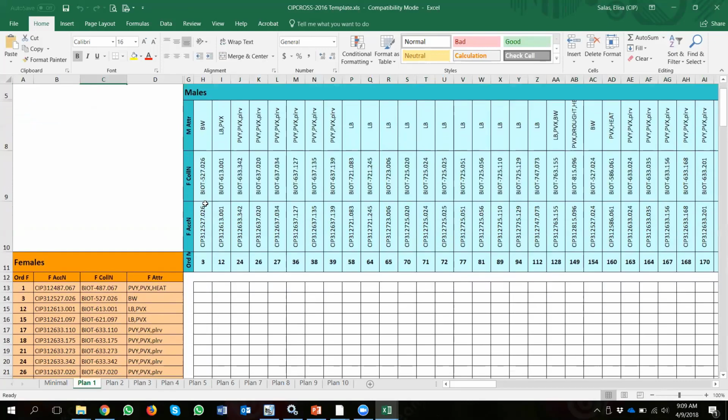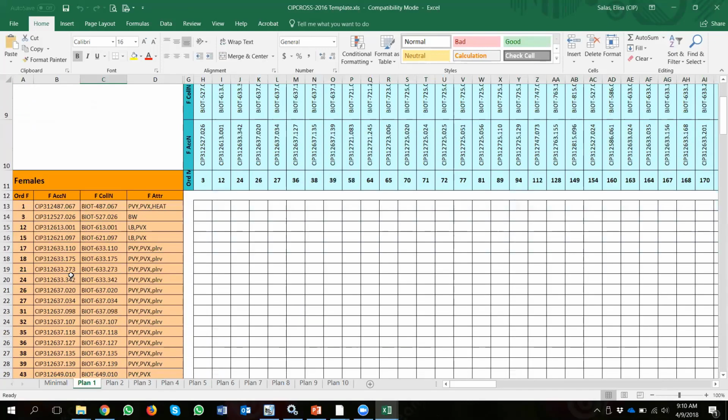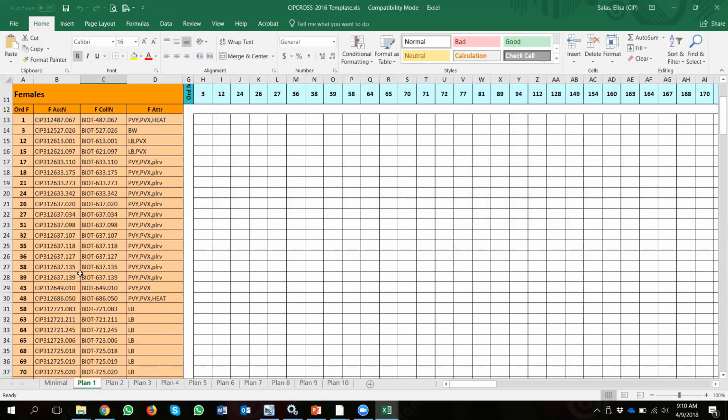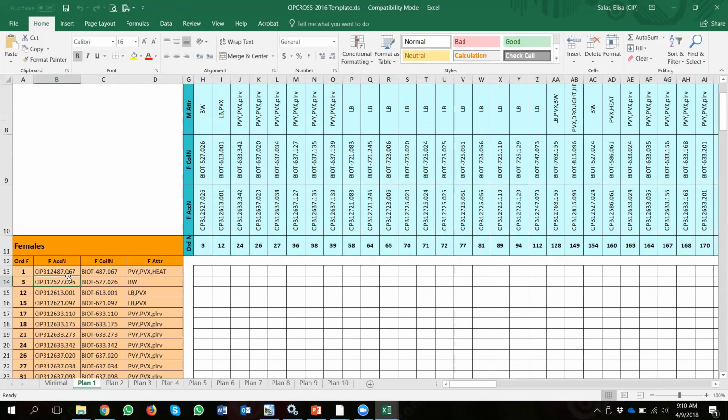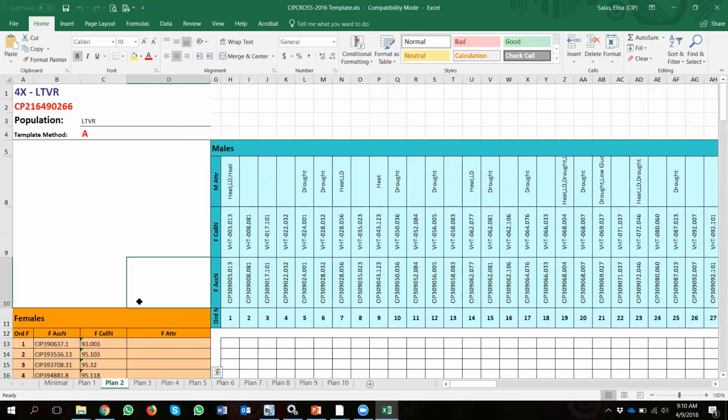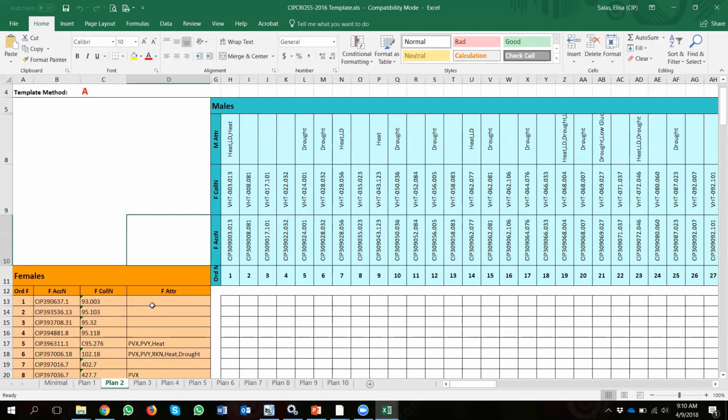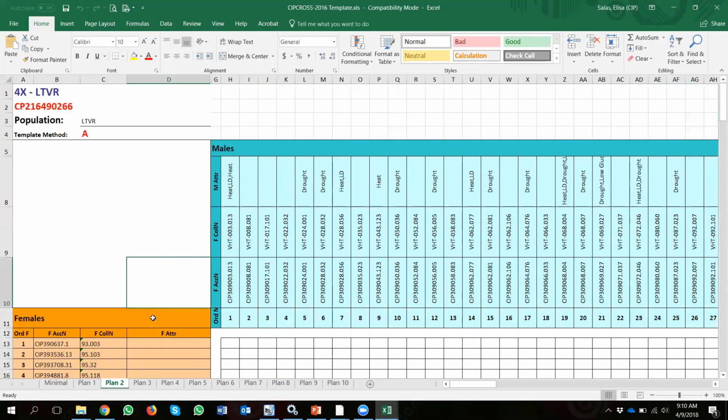So the breeder must paste a list of parentals that are going to be part of this campaign, like the accession number, the SIP number, the collection number, a name given by the breeder for this specific parental, and an attribute that is to show how the studies is going to be oriented. So we have an example of 2 plants here.